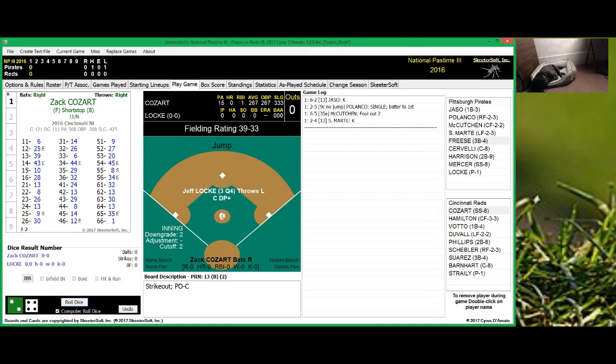So Jeff Locke will face Zach Cozart, batting first. Cozart comes into the game hitting .267 with an RBI, just 15 plate appearances, as we're early on in the season. And he'll pop out to the third baseman for the first out of the inning. So Jeff Locke is a lefty, a C-grade pitcher, and DP positive, so he doesn't have any of the modifiers other than that batters will tend to hit into double plays more often than normal, but no strikeout or walk modifiers.